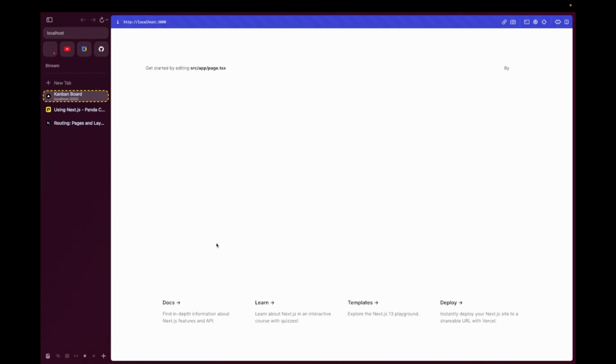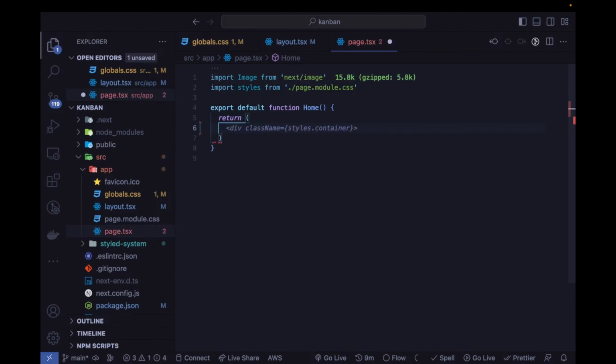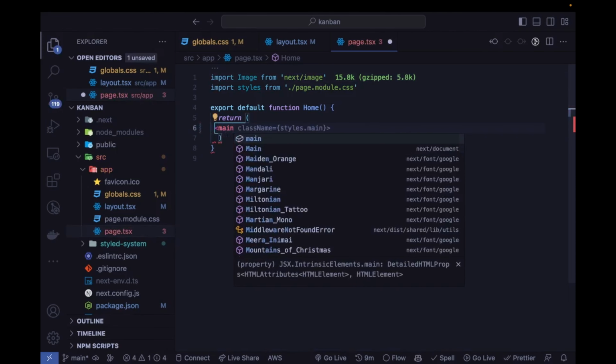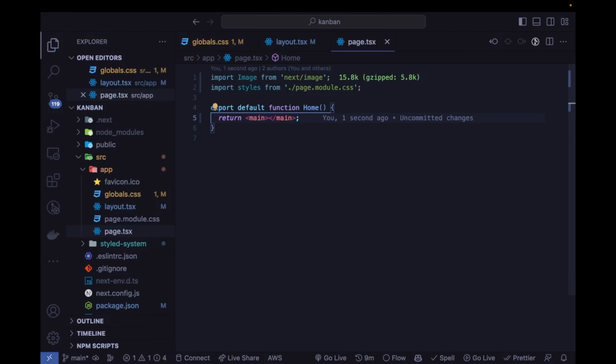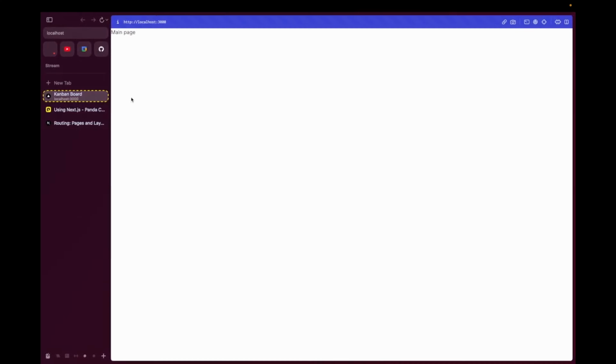Okay, so we said we're going to remove everything inside of here and just have a main. Inside this main we'll just have an h1, and the h1 we'll just call it the main page. Okay, so we have the main page.